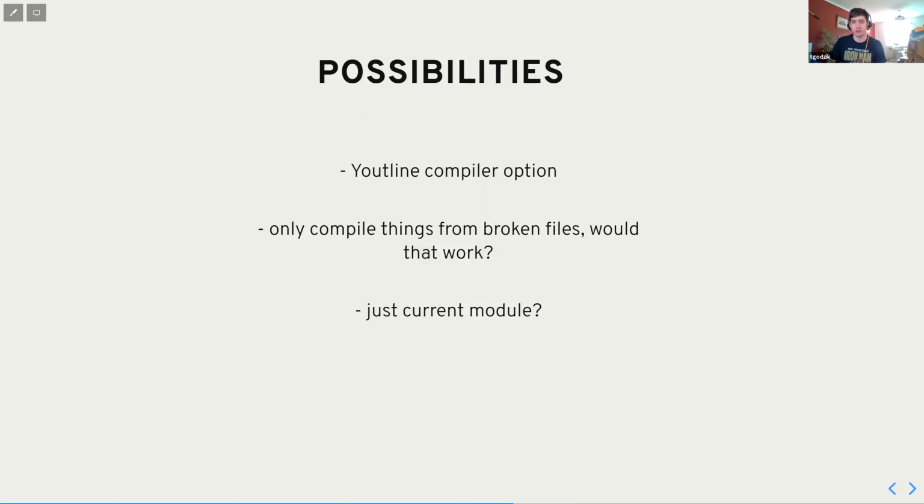I think this is used by Zinc for pipelining compilation, because if we get all the public signatures, then we're able to see if any of the signatures have changed, and maybe if we have to recompile any of the downstream files or downstream modules.